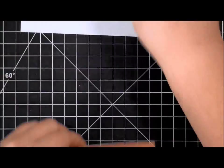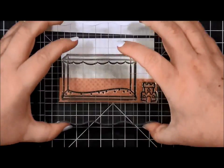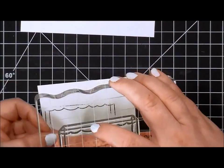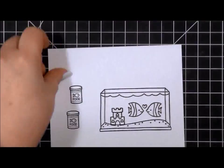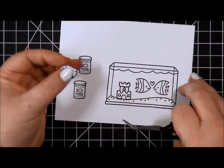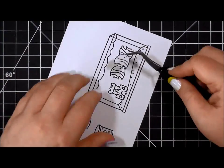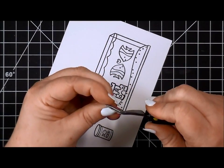The paper that I'm going to be using for the paper piecing is from the Love Bug 6x6 paper pad by Doodlebug. And I'm just finding scrap there so I don't get ink on my mat, and I'm going to be stamping that out. I'm going to set that aside, and I'm going to go back to getting my coloring done.